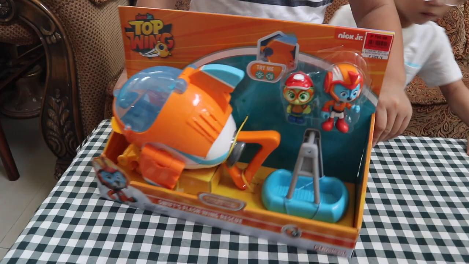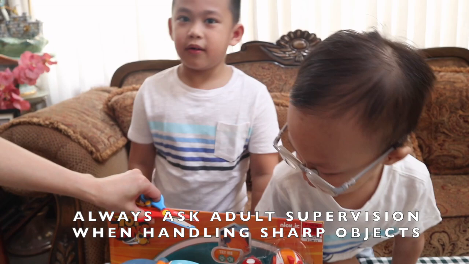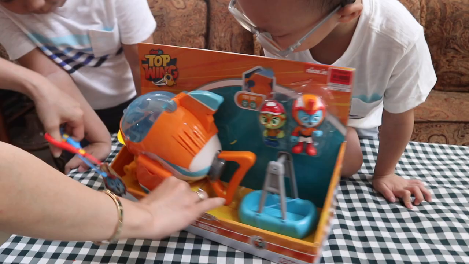It's time to open Swift Flash Wing. Alright, time to earn my wing. Hey, Mom's gonna help me. Hey, Mom? You need to ask a grown up for help. Daddy, Mustard is so excited.